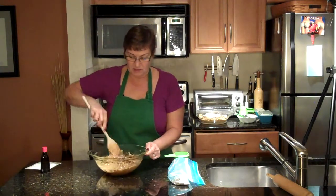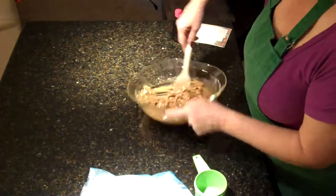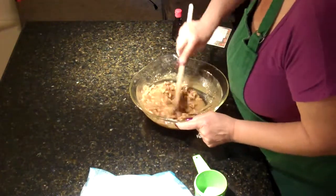And just stir them in there. It looks really, really good. As you can see, looks almost pecan pie-ish. Okay, look at that. That looks so good.